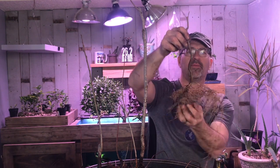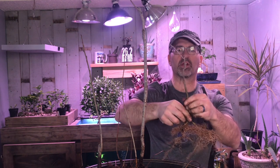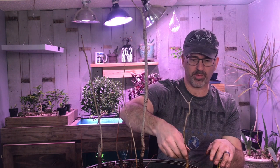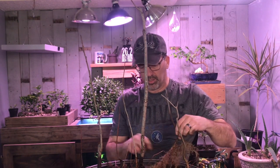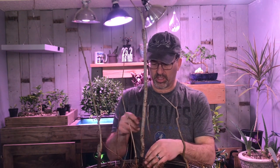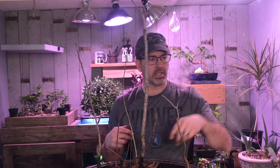This one right now has a very nice shape right here for a bonsai on its own. As it gets thicker through the years, take it out of the forest and who knows what might happen to that, but it's got a really nice shape. See, we have this thing curving up this way. This one has got this bottom curly Q shape here, but for this planting, who cares, who knows where it might go, who cares where it curls. In the back you might not see the curl as much. We'll see how that one can sit.